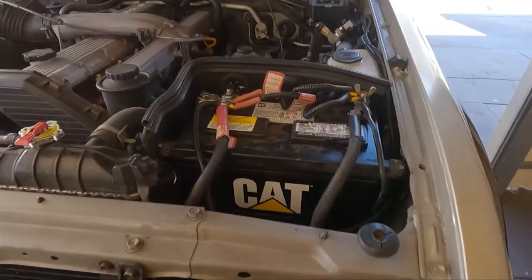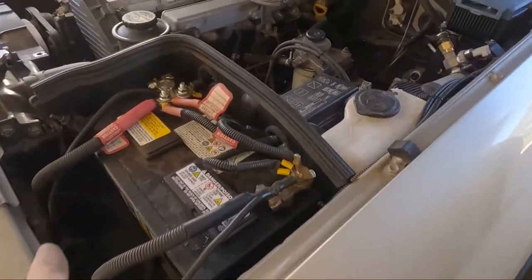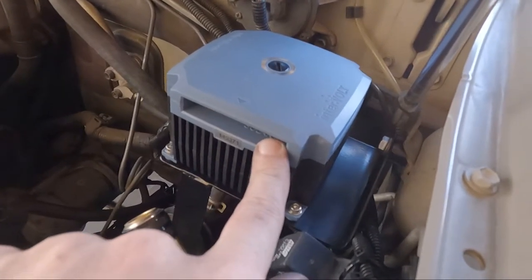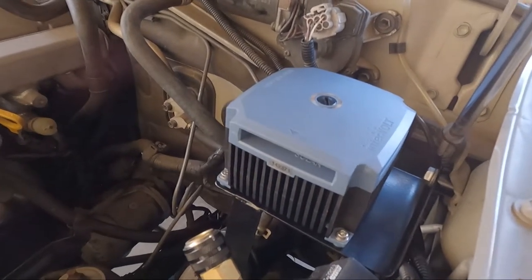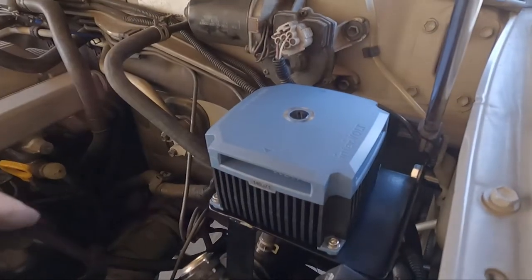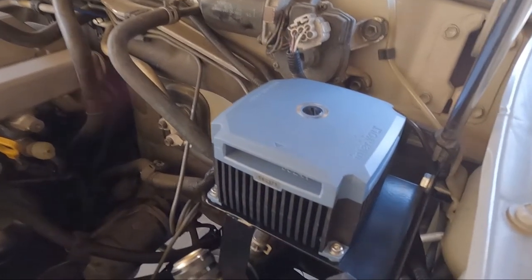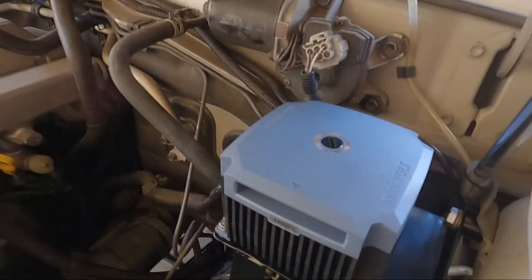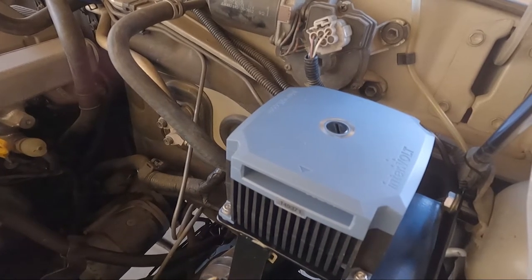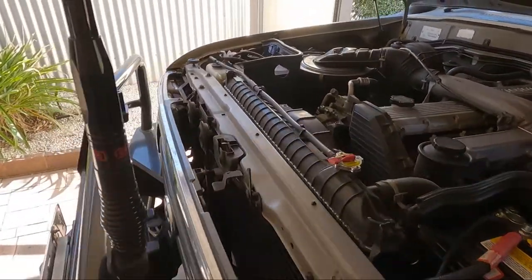All right, guys, everything's buttoned up. Battery's back in. I will be changing that at some point. Intervolt is mounted. I just have to run now the main positive, auxiliary positive, earth it, which would be pretty easy. Make up a cable for that, and program it inside, and that's it. So that's not a hard job, and I'll be getting onto that shortly. But yeah, all looking good so far. Looks nice and neat and tidy.